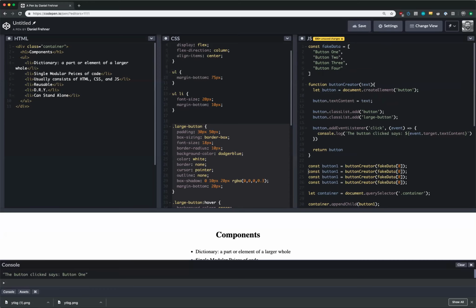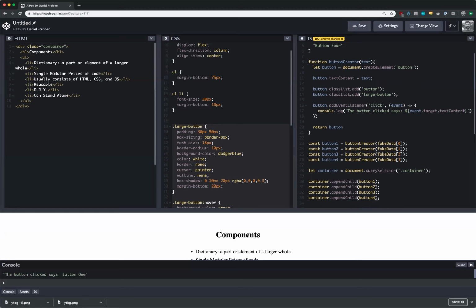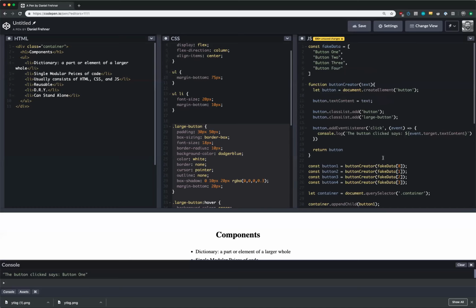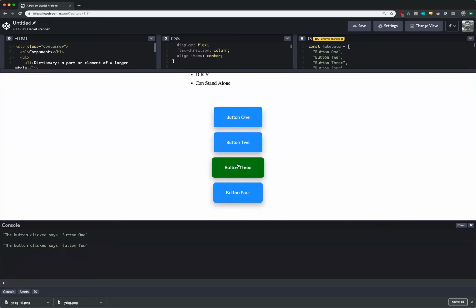We have 4 buttons on there, and we want to go in and create 4 buttons, right? And then we would need to go up 3 and button 4, right? Cool. So now we're using that array. We're going over and getting each of those strings out of there and creating a new button based on that string, and we get it, right? Button 1, 2, 3, and 4. And we can even see on our console here, 1, 2, 3, and 4. We have 4 separate components.